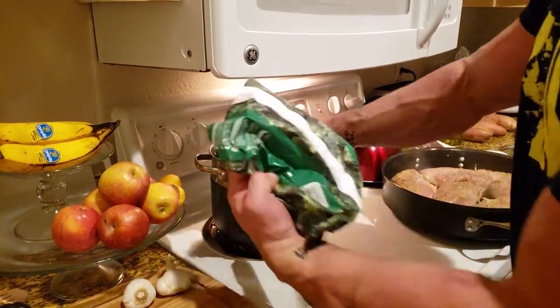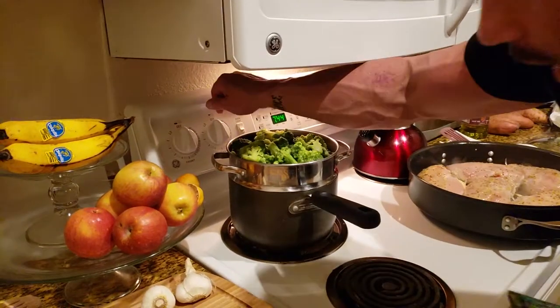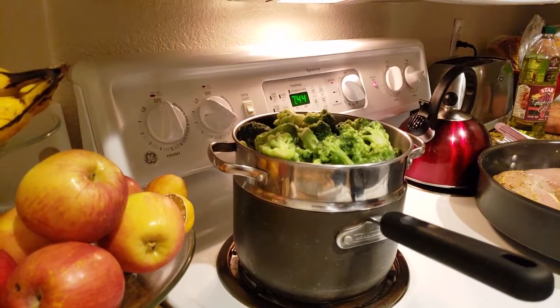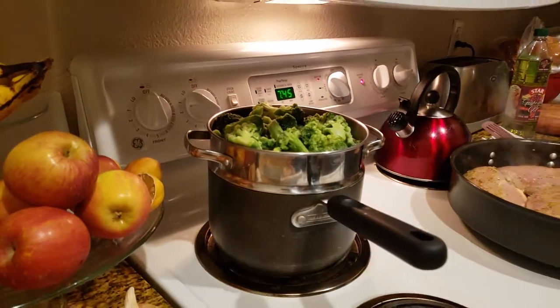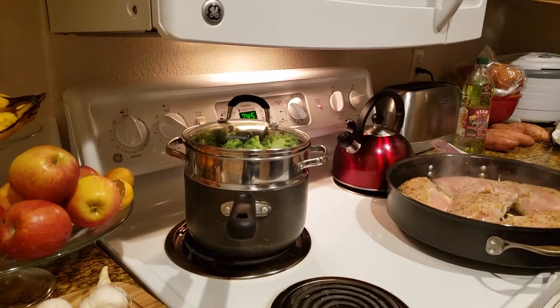So I filled the pot up a little bit with water, and then I'll put it on to maybe a little above medium, mid medium, and then it'll just steam. I'll just cook it, and I don't have to put it in the microwave. I'll just put a lid on it, and that's it. It'll just do its thing.